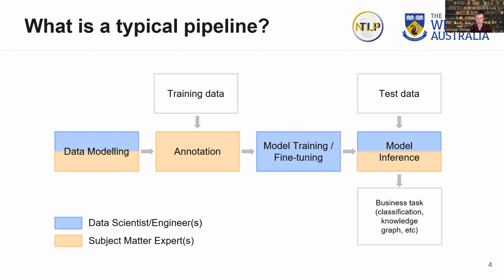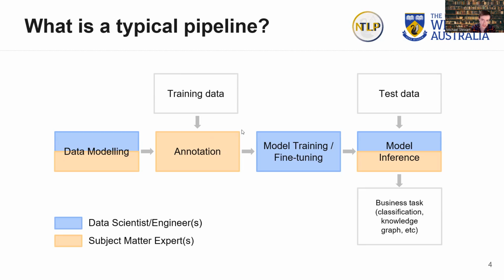And once a model or a hierarchy of entity types, for example, have been discussed and agreed upon, it's time to start annotating. And this is the second box here, annotation. This is where subject matter experts go through a set of training data, for example, say like 1,000 or so, or less or more, depending on the task, and they label it basically. So they're essentially telling the computer what to do, teaching the computer how it should understand this text.